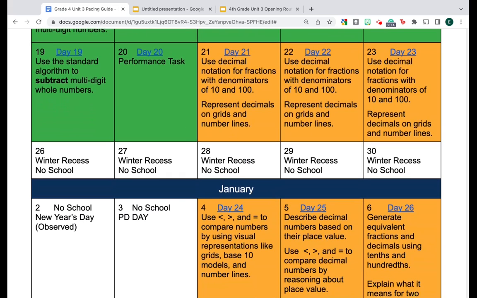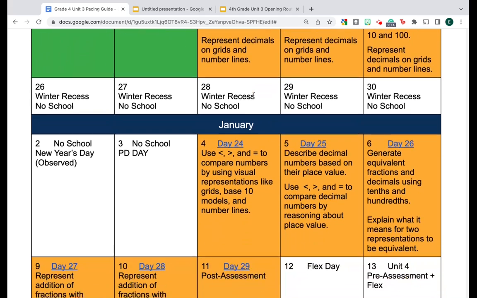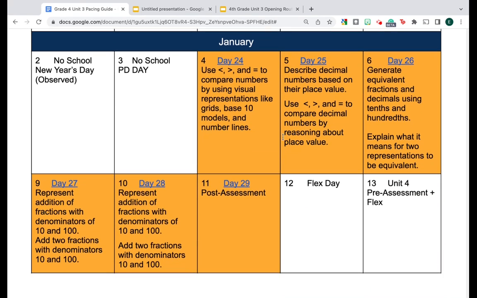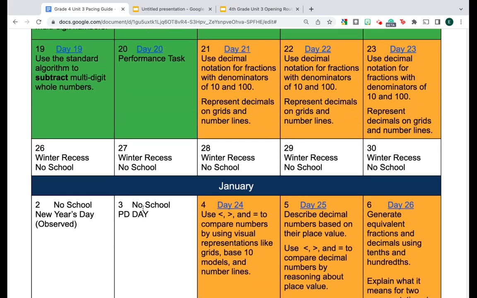And I realize this is straddled kind of awkwardly around the holiday. So we really started off with that basic foundational understanding where you are representing numbers before the break. And we're not getting into those more complicated things until after, where you're comparing numbers, you're generating equivalent fractions, you're representing fractions.